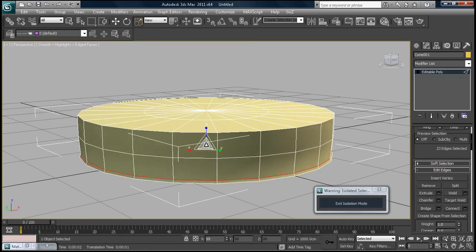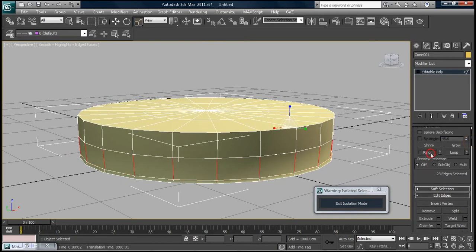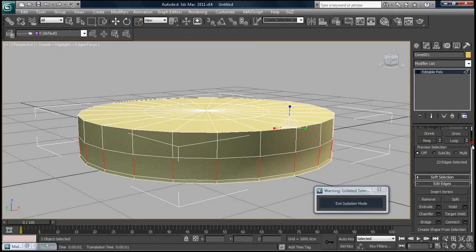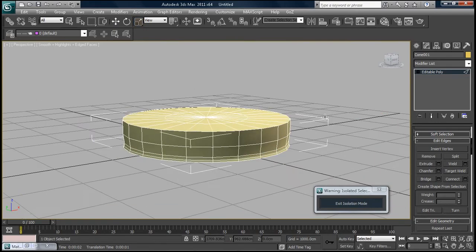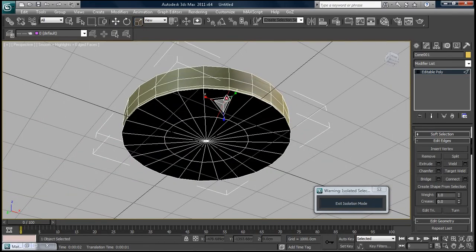and just move it in a bit, and then go above it, click on ring, go down, click on connect and move it down again. Okay, and just make it like that. And on the bottom here, what you could do is click on ring.